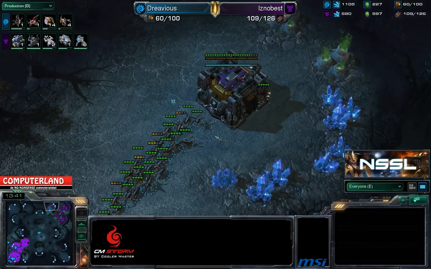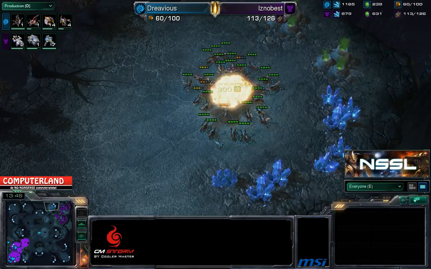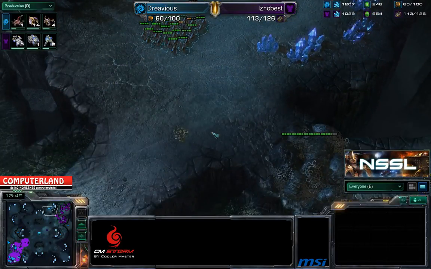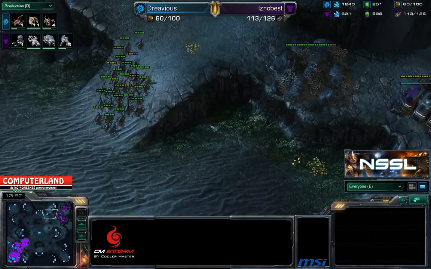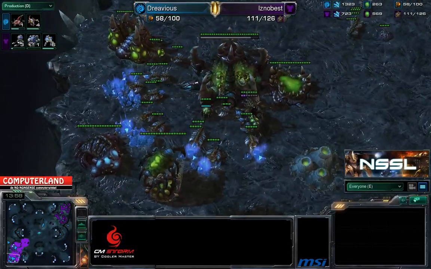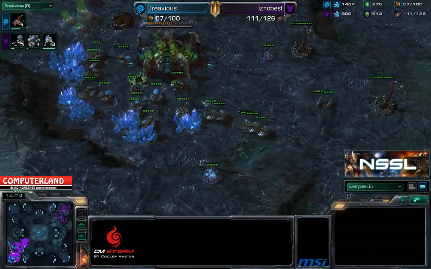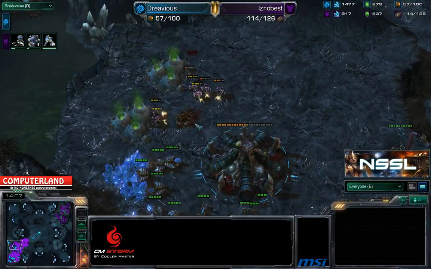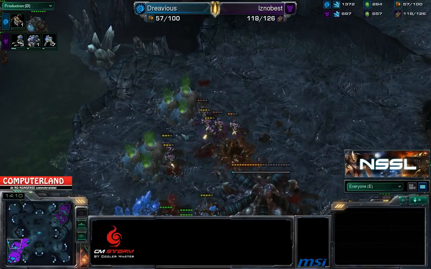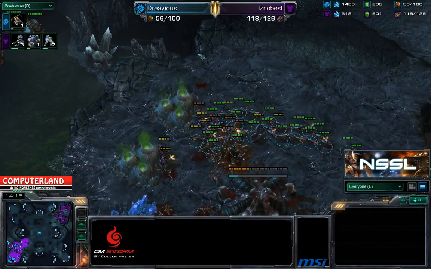So now Dreavious thinks, let's do a counter attack, and spots this command center. It's getting cancelled. Really nice find by Dreavious, really nicely done. Meanwhile Dreavious is just banking up a lot of minerals and some gas. He really should try and take more gas while he's being attacked by more marines coming from the medevac that was killed over here.